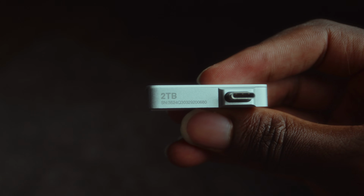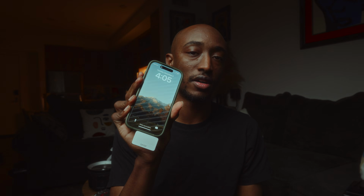So what's so special about this? This is the SSD, which goes up to 2 terabytes. So even if you're not shooting iPhone log footage, this does give you a lot more storage. So all you people whose camera roll is always full, this helps. Has a USB-C, plugs directly into the bottom of the phone. Bam, I can now shoot log. I now have 2 more terabytes of storage.